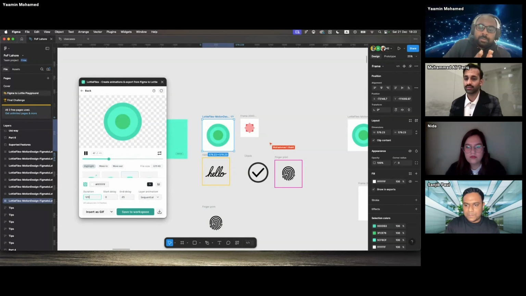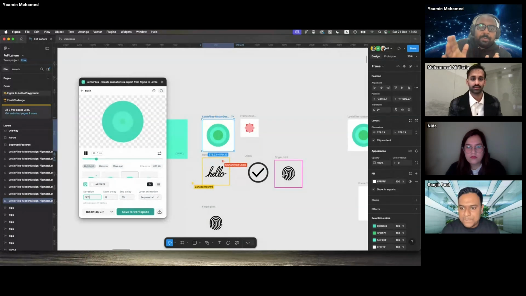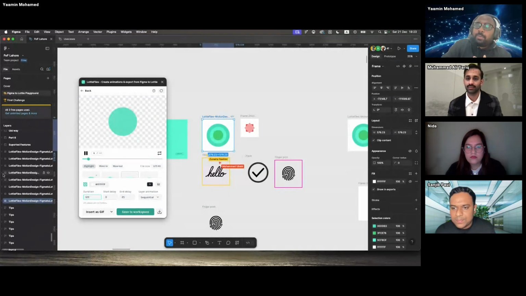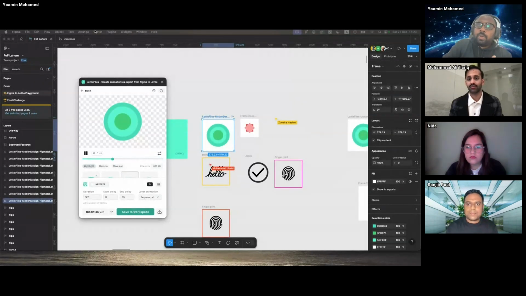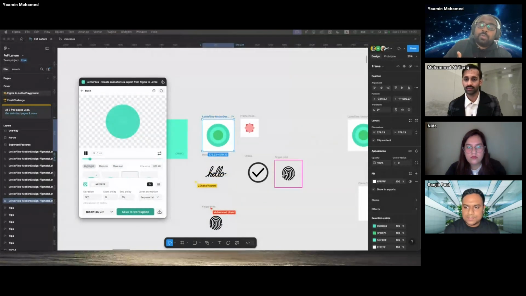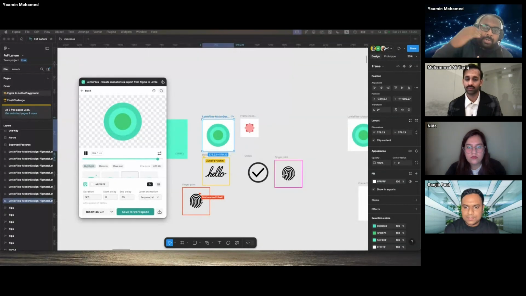Now, of course, I love what's happening on the screen. I love what's going on in the single frame. I see this pulse happening, but I don't actually have a lot of control over how it's happening. One thing that we know when we work with designers is that they don't actually want to go through keyframes and the entire process of learning motion principles and how to animate.